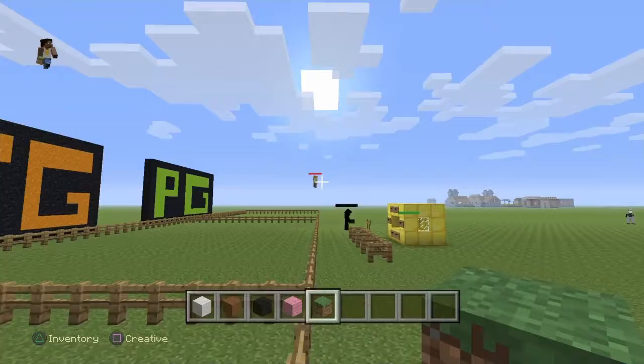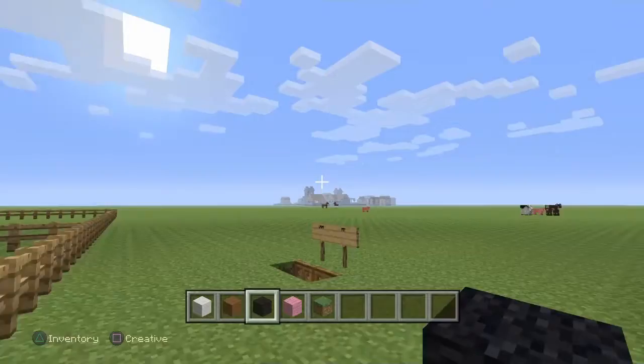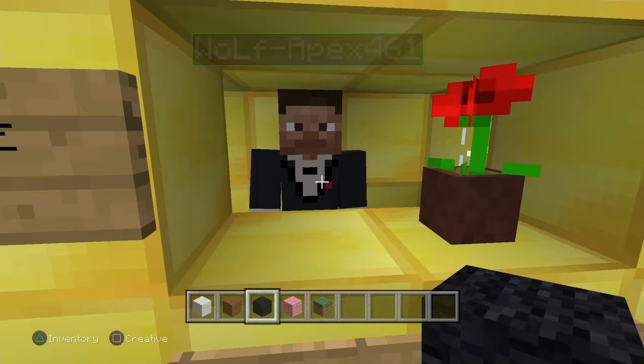Come over, guys. Get over. Yeah, I'm parking. Hello, guys. Yo, it's the judge. Hello, judge. Hey judge. What are we doing today? Yeah, what are we doing?